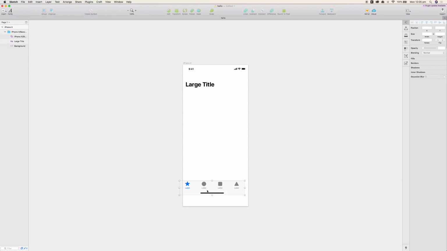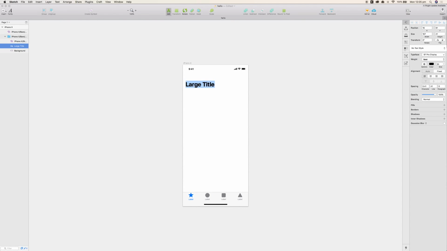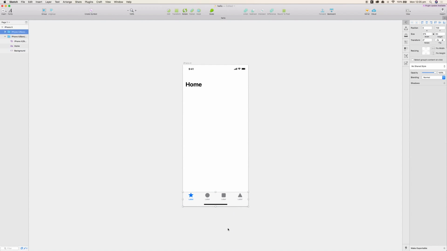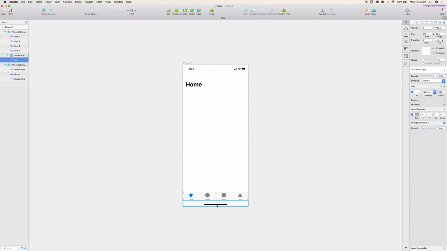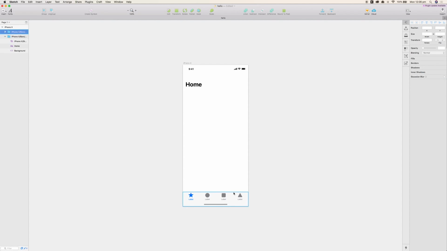Now we're going to go for four items, and just to keep things simple, we're going to leave those icons as is and just detach that symbol and play around with it a little bit just to make it look a little nicer. Now all I'm doing here is just quickly editing the opacity of the home indicator just to not draw as much attention to it in the design.